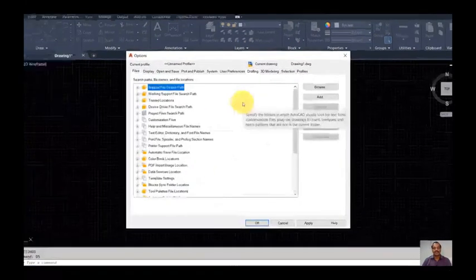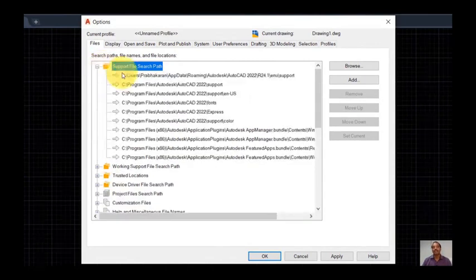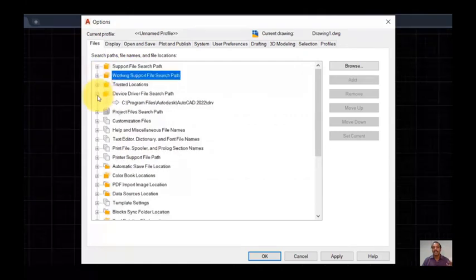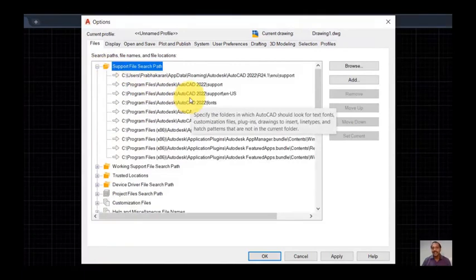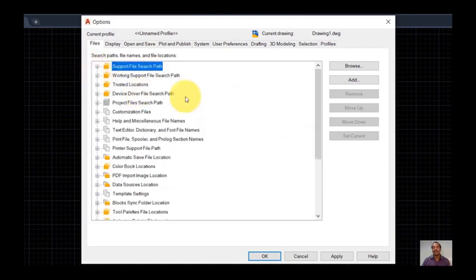The first tab is the File tab. There are plenty of supporting files needed to run the AutoCAD program, and those files are located in a proper location. These are the default drive files we have. I kindly recommend that you don't open and don't change anything in this directory. If you make any modification in the directory, some of the features or commands will not function properly in future. That is why I recommend not using the File tab.